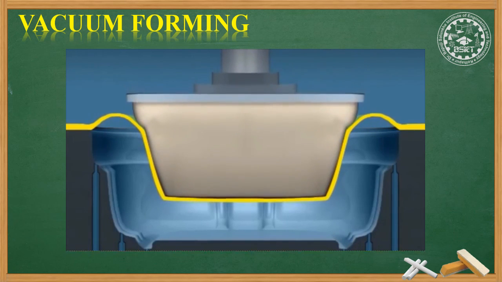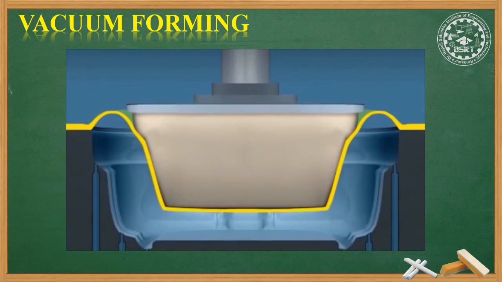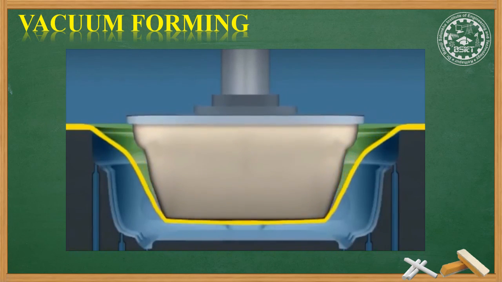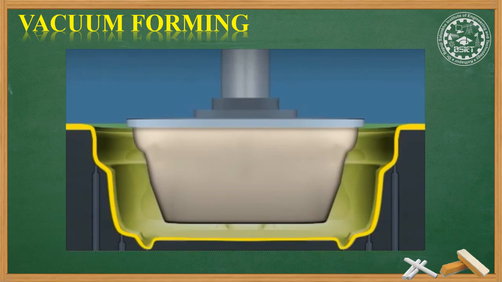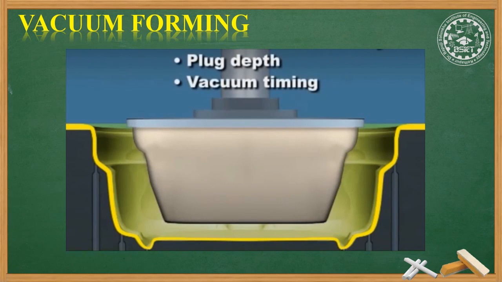The plug should not cool the plastic and may even be temperature controlled. The plastic next to the plug keeps its thickness, but the plastic not in contact with the plug continues to stretch and thin. When the vacuum is applied by either a timer or a position sensor, the sheet is pulled away from the plug and onto the cavity walls, where it cools quickly. It's apparent that sheet distribution is affected by how far the plastic climbs the plug before the vacuum pulls it away.